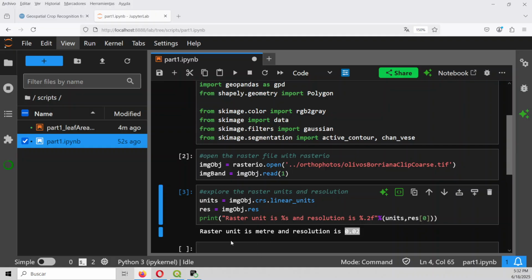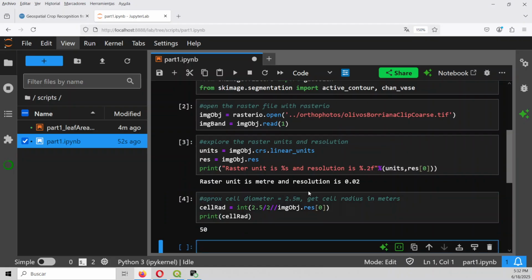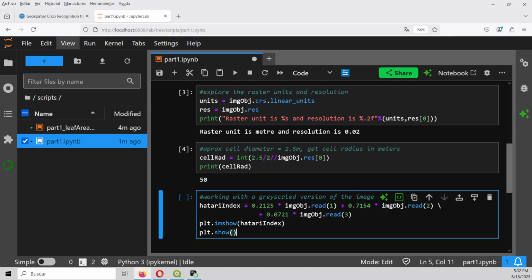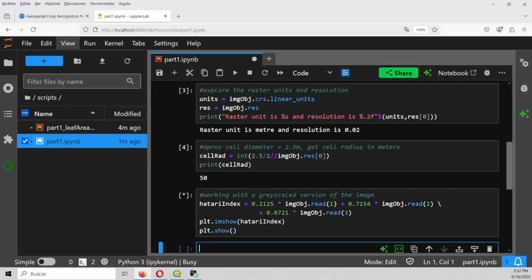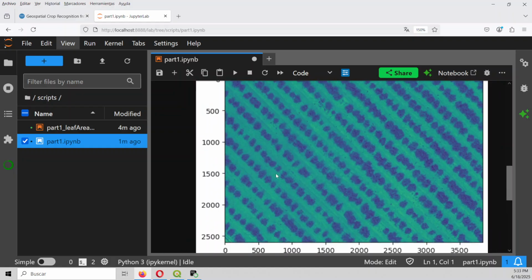By measuring the plants, the diameter is 2.5, so we need to know the amount of cells that will enclose one, which is 50. We make a grayscale version of the image to enhance the contrast.